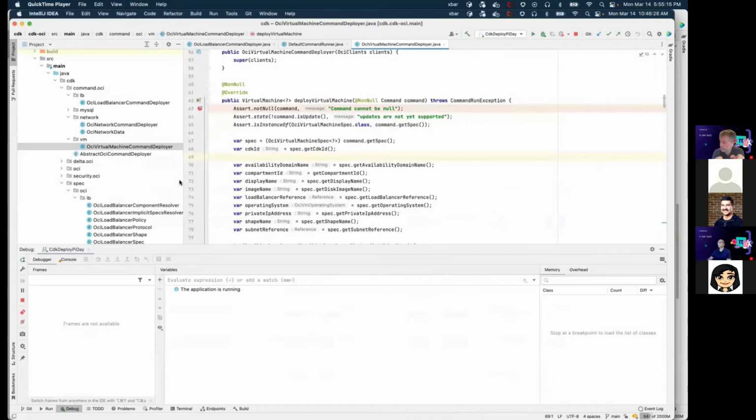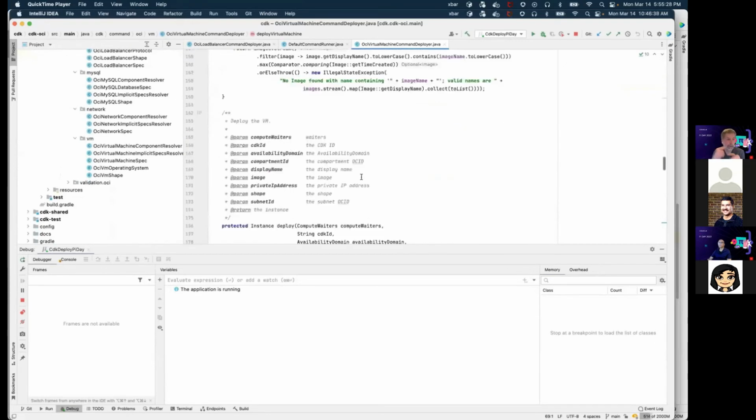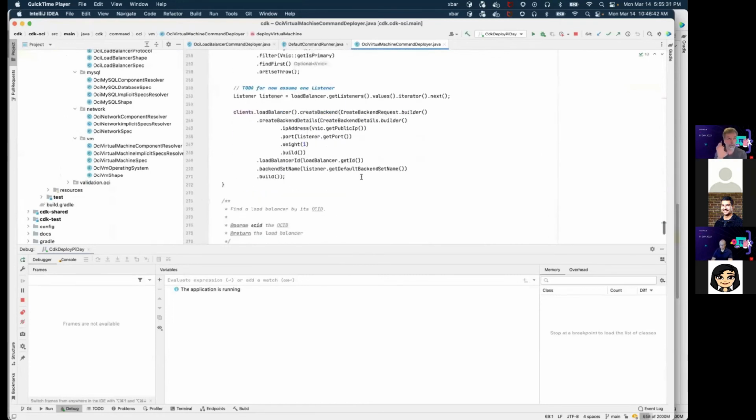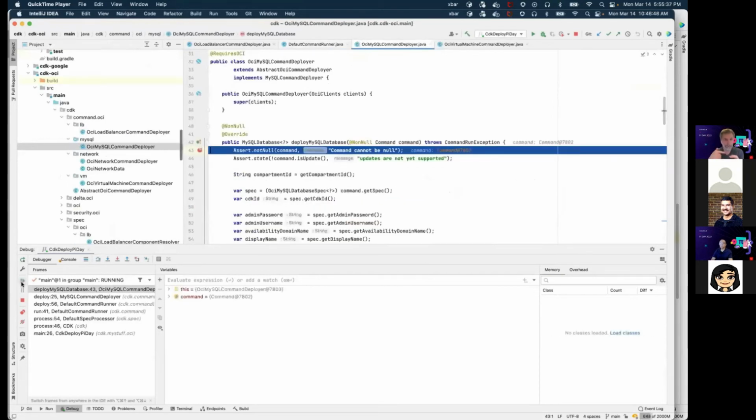So this is a little slow. We don't need to wait for the load balancer to finish deploying before we do the other stuff. But when I was doing the VMs, they went too fast. If you ask me to connect it to a load balancer, I need to find the VNIC, the virtual network card, to get the IP address. But because of timing, the instance and the instance OCID are available, but the VNIC wasn't live yet. So the Oracle Cloud SDK has this concept of waiters, so you can wait until something is done, wait for the state to be available, for example.